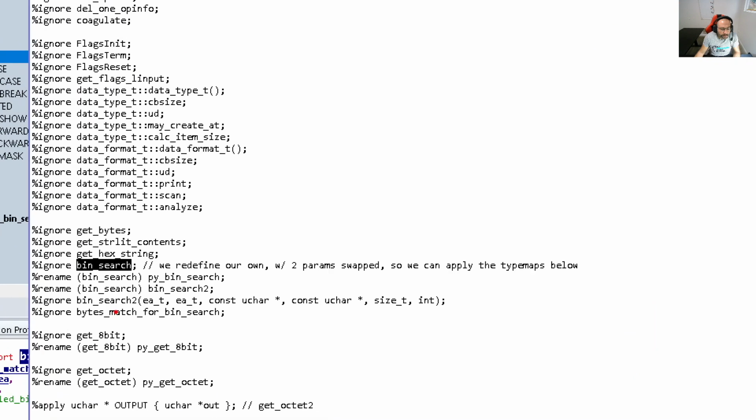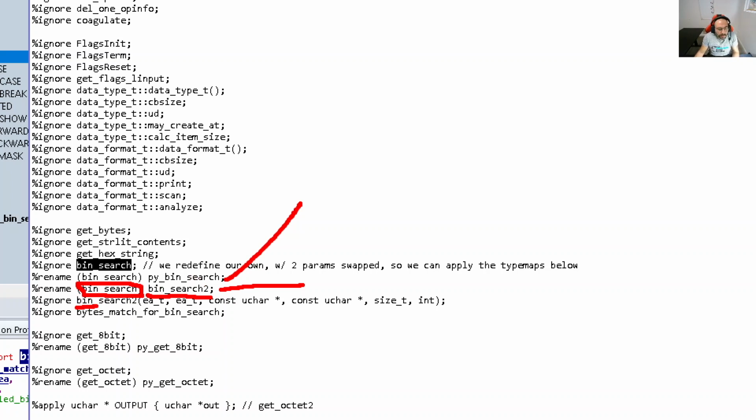But we also rename bin search 2, that's why it's no longer available to us, into bin search. So effectively bin search is an overloaded method. One is from an internal pywraps implementation and one directly maps to the bin search 2 from the SDK. So if we really want bin search 2, we can access it through bin search.